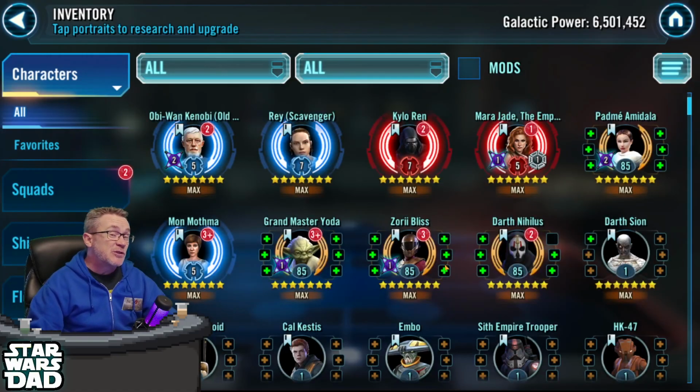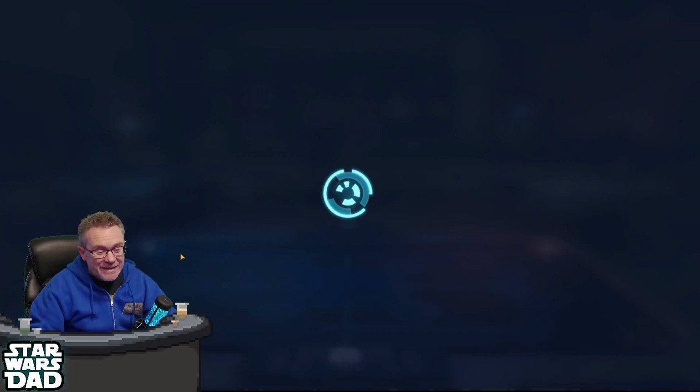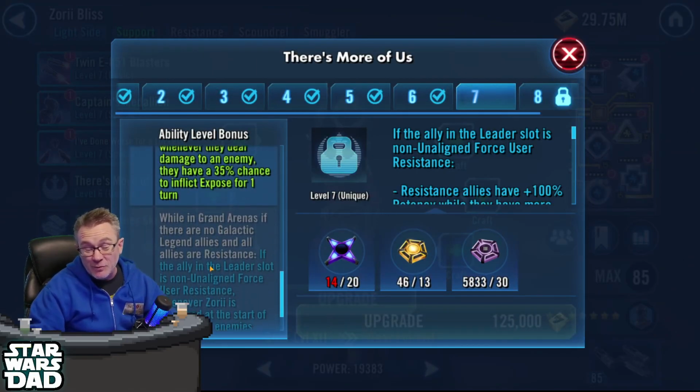I'm not going to be doing Zori Bliss. I'm going to leave her on here because I want to do her, but I need to get this Zeta so that I can get this Omicron to really make Zori Bliss useful.